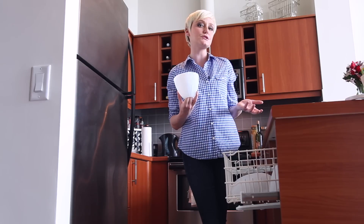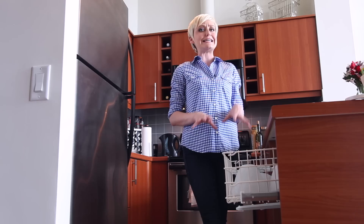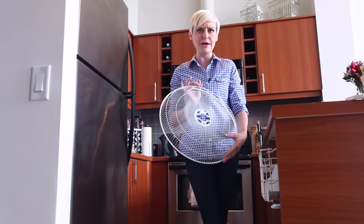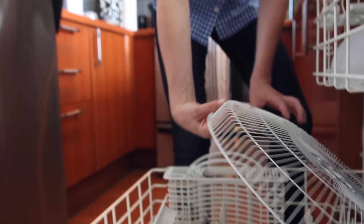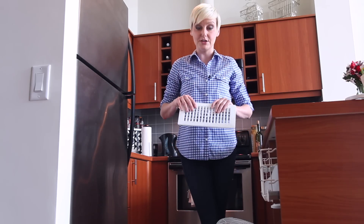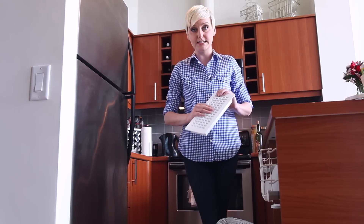For example, the globes off your light fixtures — you can remove these once or twice a year. You don't want to do anything that's antique or where the glass is too delicate. Fan grills can easily be washed. These get really, really dusty between uses. Once every three months or so, pop them in on a normal cycle.